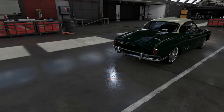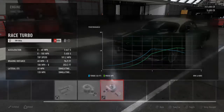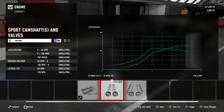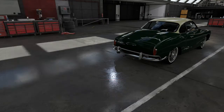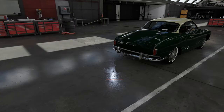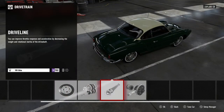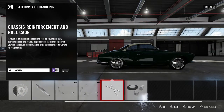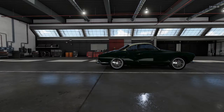Right, now, I think we will go up to 500 horsepower on the Karmann Ghia. So we'll see what we can do with it. 501 horsepower, perfect. Yeah, we'll have that. Actually, I kind of want to keep this thing in A-class, because I'm assuming that's the way we restrict stuff here. What can I take off this car? Did I put a roll cage in it? Well, the roll cage does not reduce PI.